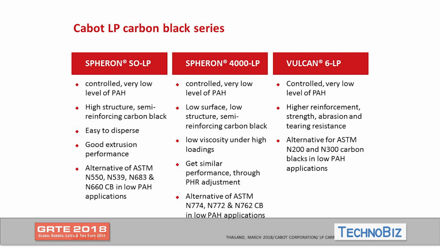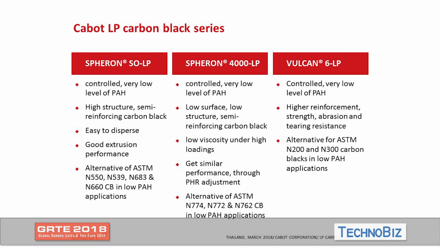And another one is SP4000 LP. I think the major difference with SPSO is that it has very low viscosity at high loadings. And this SP4000 LP is a perfect alternative for the 7 series. Normally, we're talking about pretty large particle size carbon black, including 774, 772, 768, 762, and others.